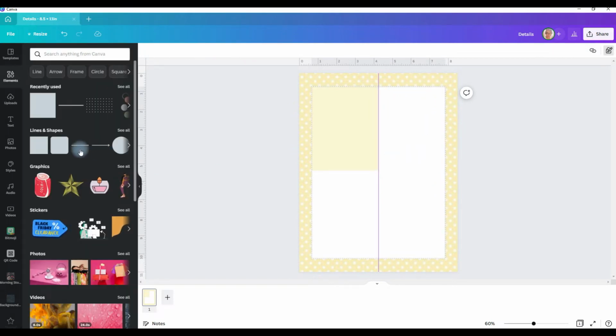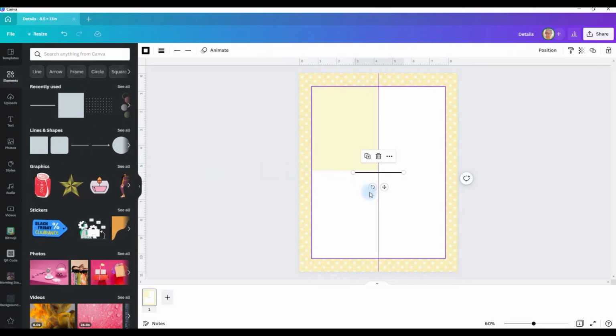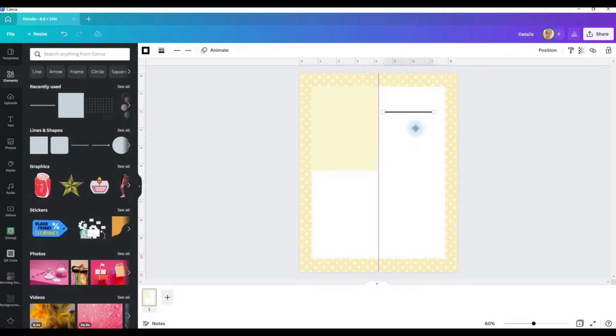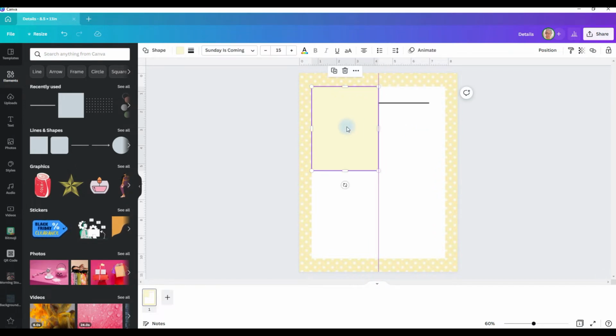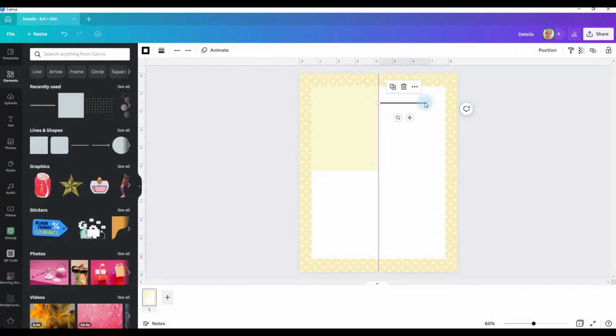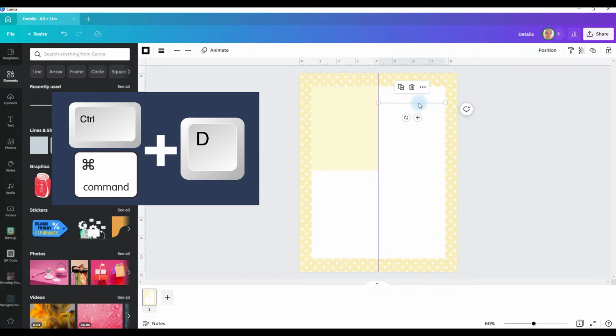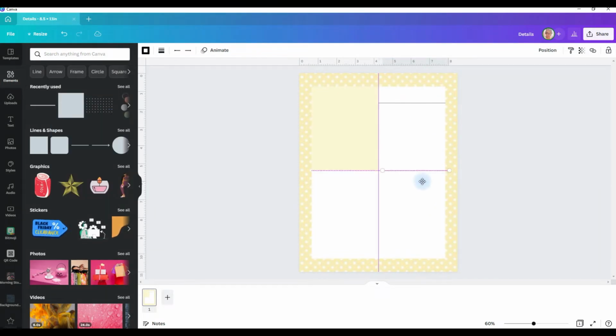Next, we're going to add lines for this section. Go back to Elements, pick your line, and place this where you want the top line of this section. Be sure to remember to leave space for your title for the section. Place it right up against the middle guide bar and pull it out to the end of the white block. Then to the Line Style tab, adjust your line weight, go back to the line, Control D to duplicate the line, and pull this down to where you want the bottom line of this section.